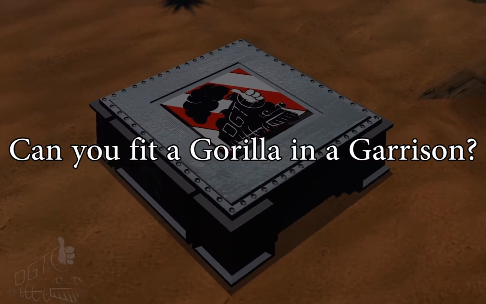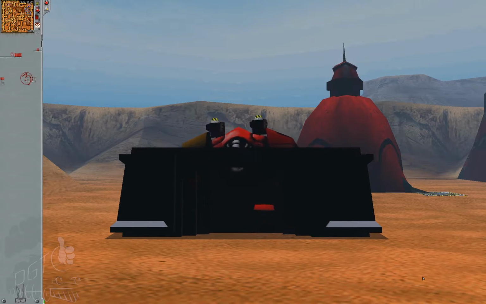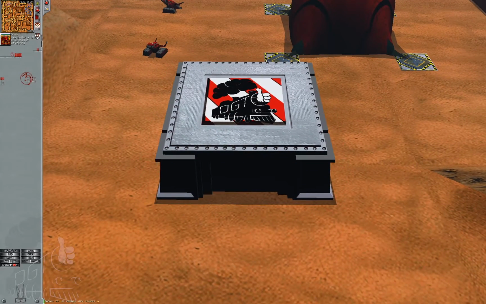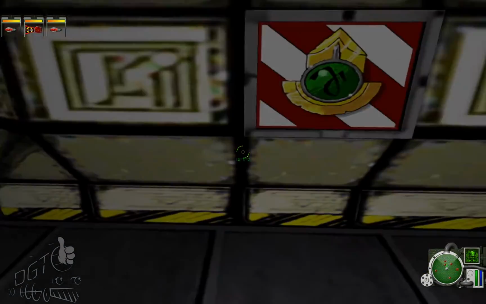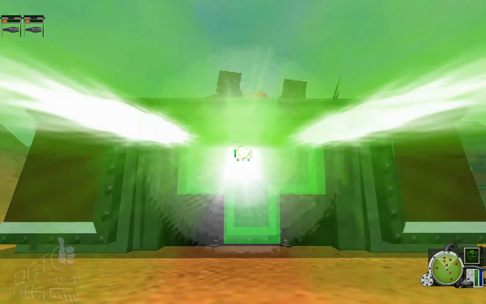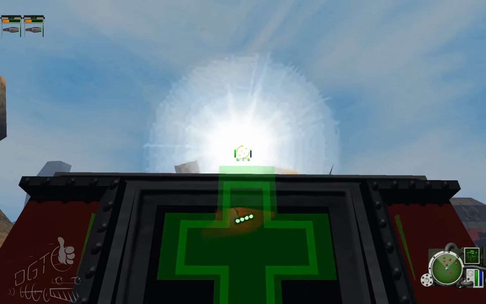Can you fit a gorilla in a garrison? Yes, the gorilla can even walk inside by himself, which is very nice. I don't have to steer it in manually like the other 2 times. Don't worry, he's still in there. This is actually what is supposed to happen to units entering buildings. They enter a sort of pocket dimension, the size of the expected interior, and are no longer visible or targetable from outside. And in the case of a garrison, the gorilla can even heal while inside, though the heal rate is pretty shit. Leaves a lot to be desired.